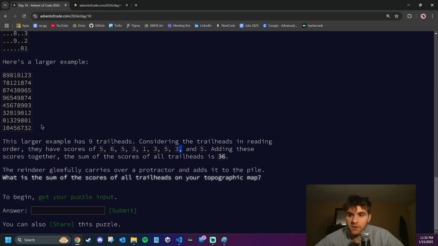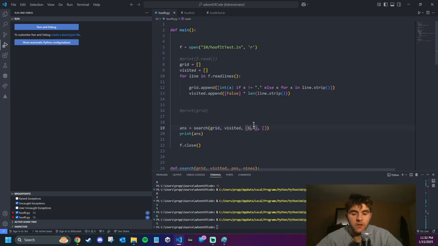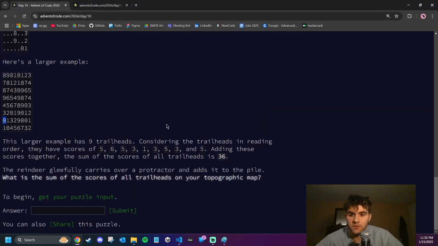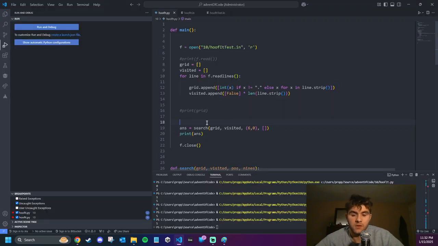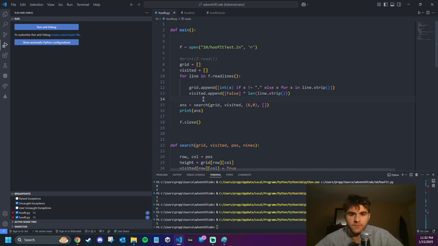Okay, and then I'll just try this one here. Row 0, 1, 2, 3, 4, 5, 6. So 6, 0. And if this works, then I'll just implement the rest of the code. 6, 0 is 5. Okay, so it looks like this is working.